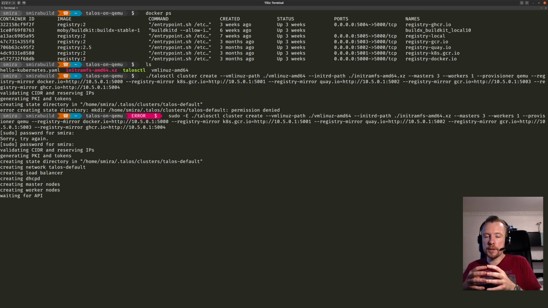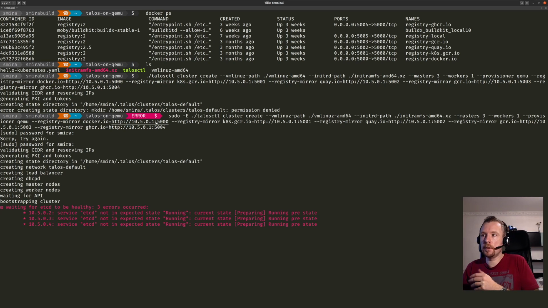So talosctl is now creating the bridge interface on my machine, and by default it's going to be assigned the IP address of 10.5.0.1, and each Talos VM is going to be assigned IPs .2, .3, and so on. But that bridge interface is accessible from the VMs, so they're going to use that. And that's why I'm redirecting access to the registry mirrors, which are running in Docker on my machine with ports forwarded to host. You can now see that the cluster is actually booted up. Talos got installed, and now the master nodes, the control plane nodes, are building the initial etcd cluster. You can see that the first node, .2, has already booted, and .3 and .4 are waiting to join the cluster.